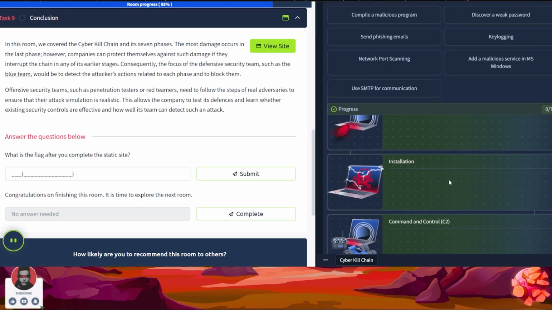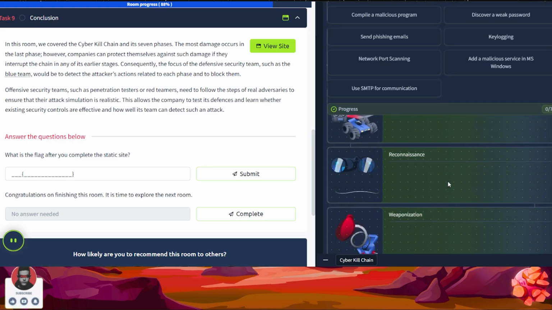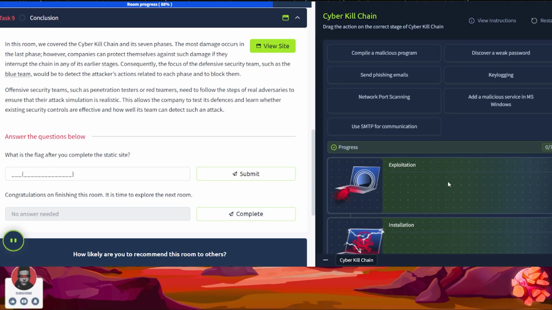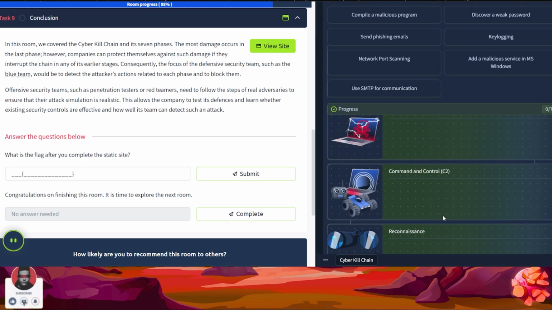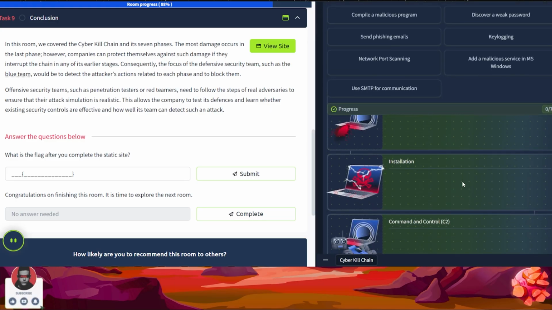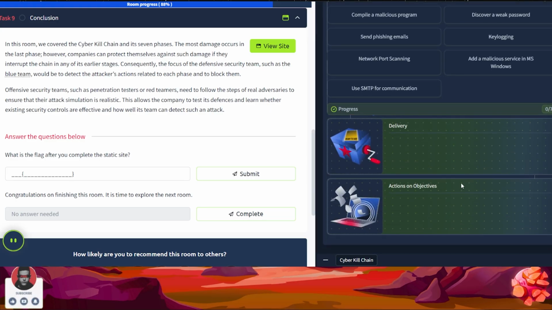Compile a malicious program. So discovering a weak password, adding malicious content using SMTP, network port scanning is enumeration.